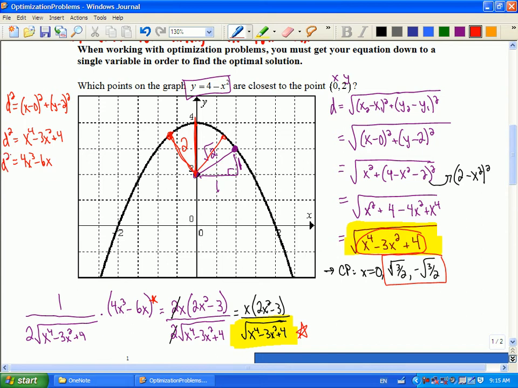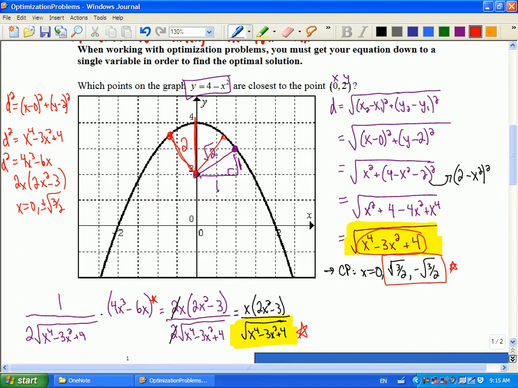I'd be maximizing this function, dealing with 12x, or sorry, that is the one. That would be 2x times, what was it? 2x squared minus 3. So I would get x equals 0 and plus or minus root 3 over 2, just like we did the last time. So that's a valid technique for you to use. When you run across distance, you can make life a lot easier if you just maximize distance squared.